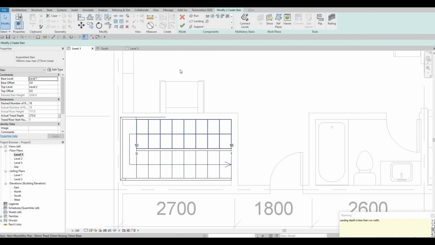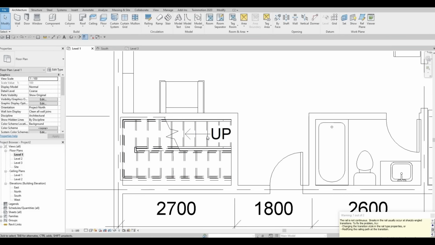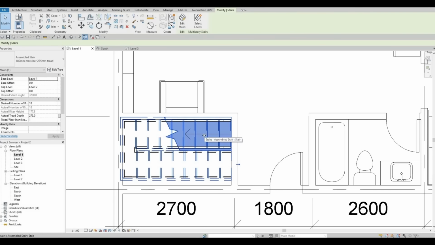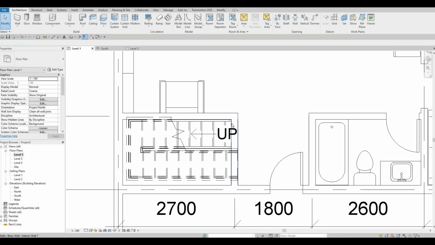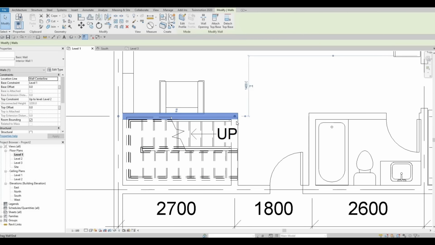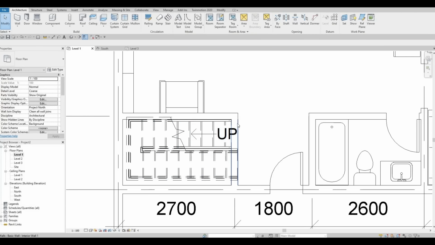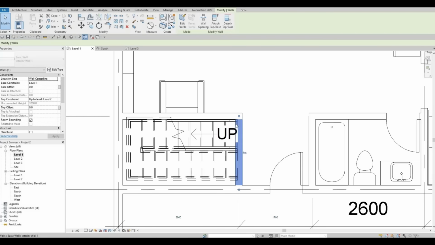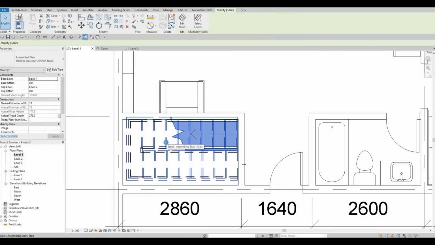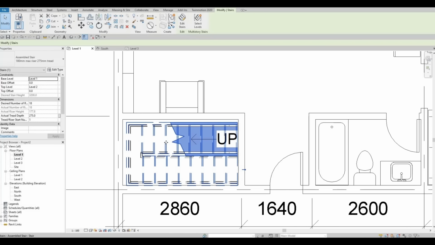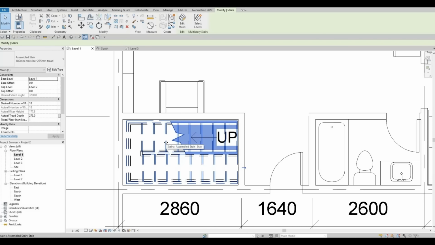So now what we could do is click finish for now, and then we could move this one backwards like that. We're gonna change this location, so somewhere here, and then the whole stairs, we're gonna nudge it inside like so.